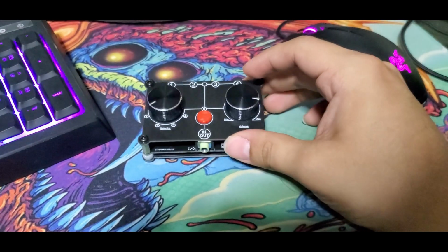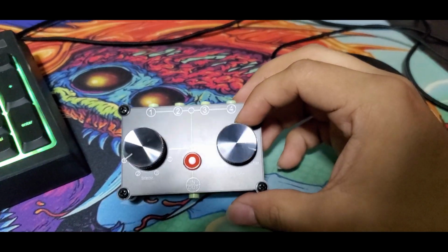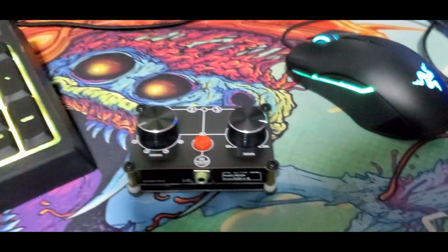But what you do is you can go ahead and take your speaker. I have this sound bar right here, and I'm just gonna go ahead and plug it into this in speaker. It plugs in with just the regular 3.5mm jack, like what headphones used to be before they got rid of the headphone jack.